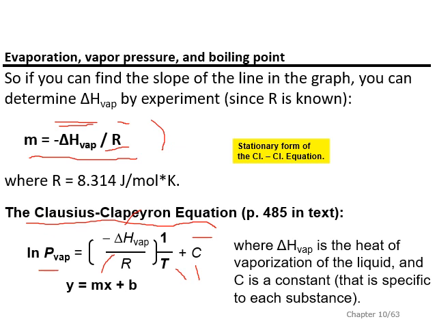So you end up with a relationship where you've got logarithm of P1 minus logarithm of P2, or the reverse of that, equals delta H over R times, I think it ends up being, 1 over T2, and we'll see that in just a minute, minus 1 over T1. In other words, you're just making up a new equation. So this equation is a stationary problem type equation like we saw in Chapter 10. And the other one is going to be like a before-after, where you've got two different temps.